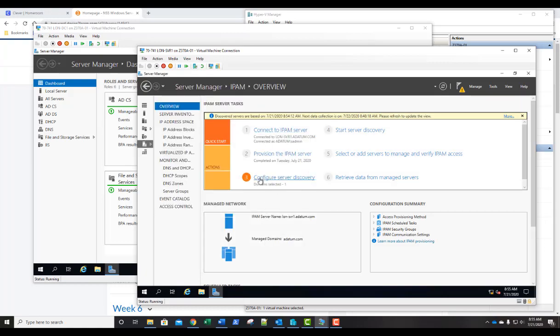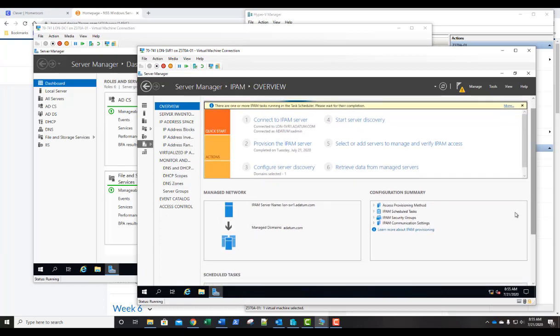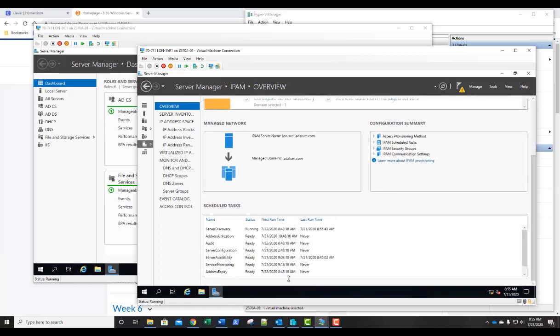We've now completed step 3. Now we're ready to start server discovery. These discovery tasks can sometimes take a few minutes. We're going to click Start Discovery, and it's sitting there running. Now, if we look down here at the bottom, we can see a little bit of what's going on. It doesn't tell us a whole lot there, but down here it does. We can see these things running. It's currently still running. We need to wait for this to complete.